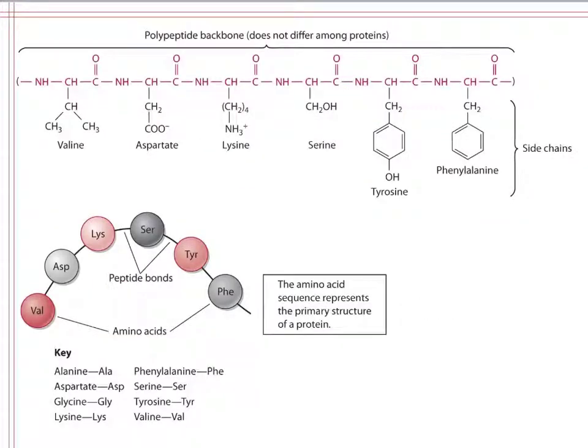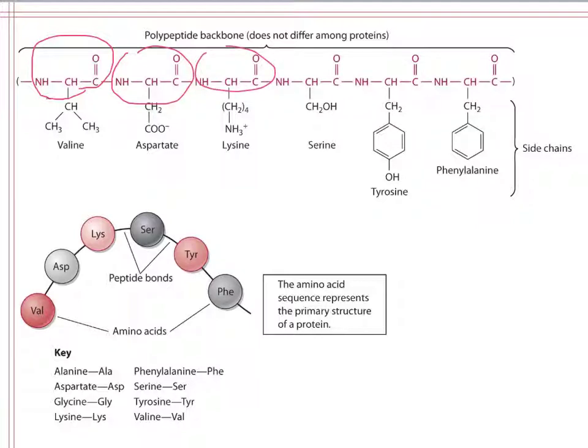So here you have a picture of the primary structure. The polypeptide chain here at the top, or polypeptide backbone, you'll see doesn't differ among proteins, because remember that backbone, what's shown in red here, I'll circle for one amino acid, is going to be the same. So you see one there and one here, and those are the backbones.